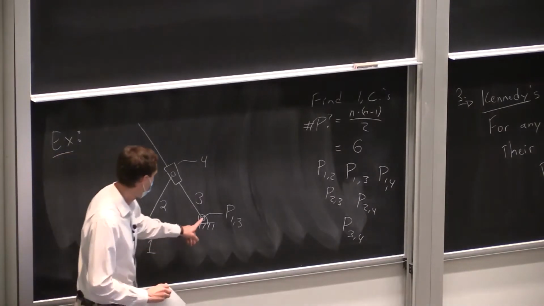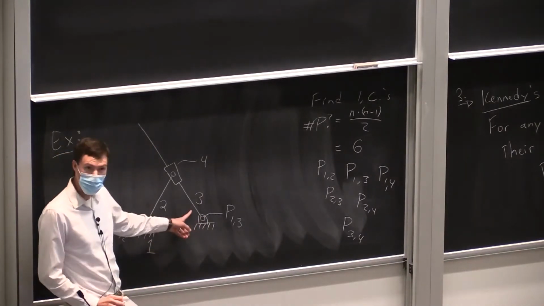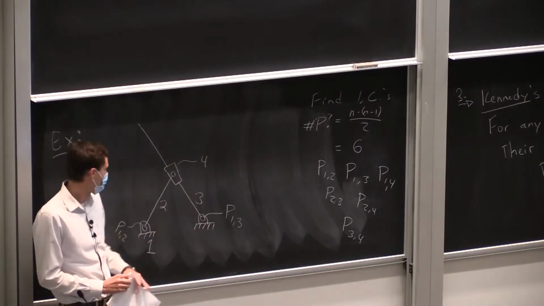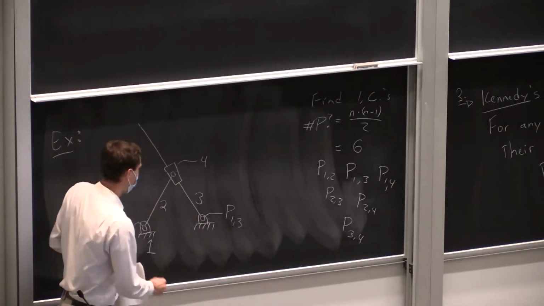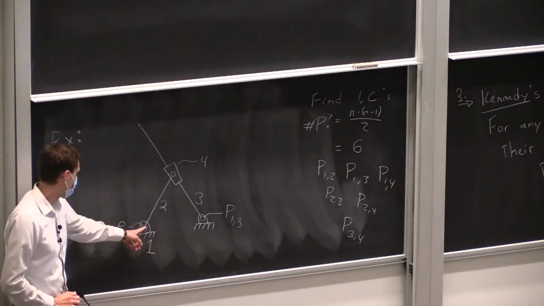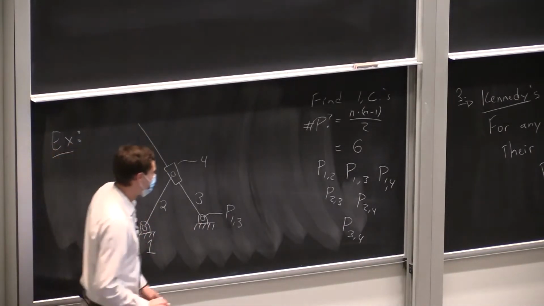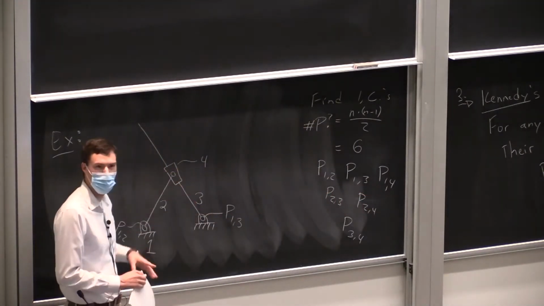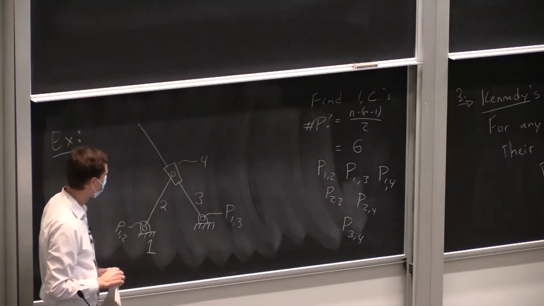Okay, so that's P1,3, where link 1 and 3 have a common velocity. And that velocity happens to be 0, because one of those links is link 1. So link 3 rotates around P1,3. Link 2 rotates about P1,2. And P1,4 we can't find directly, right? It's not pivoting around the ground.